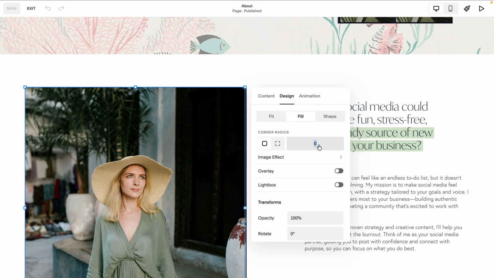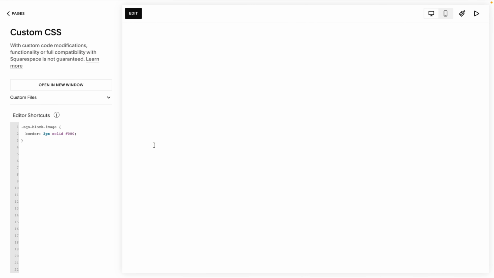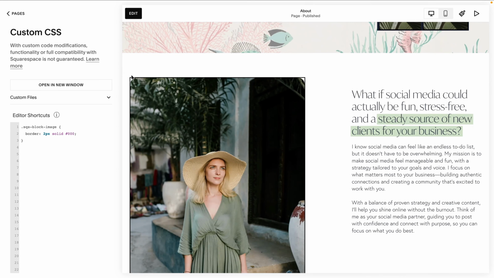So I'm going to set a corner radius of 20 pixels again, and I'm going to save that out. Go back into the CSS panel, and you can see now that there's a gap between that border and the image. So we're going to add a corner radius to the border itself. So I'm going to add border radius in the CSS code, and we're going to set this to be 20 pixels. Now you'll notice that there is a slight gap here between the image and the border at the corner. So I'm going to actually adjust this to about 22 pixels, and that should completely solve it.